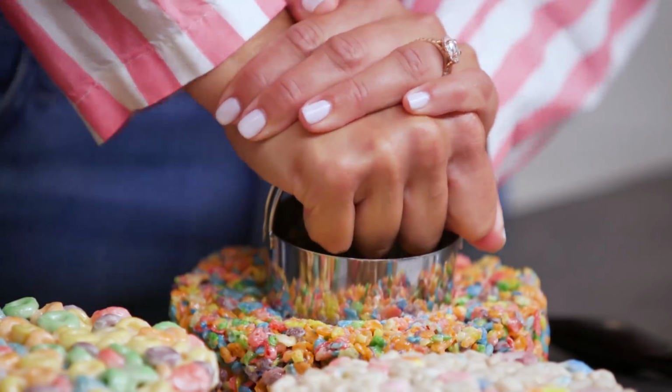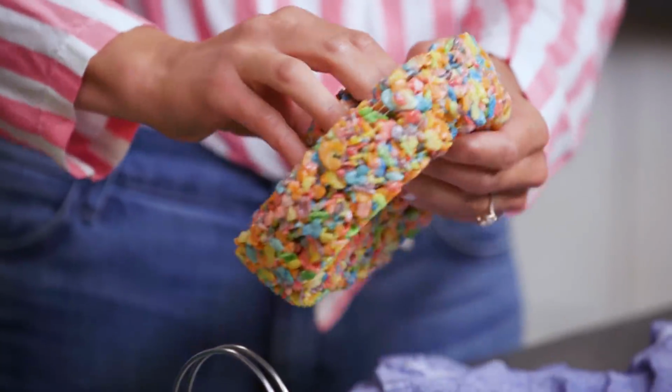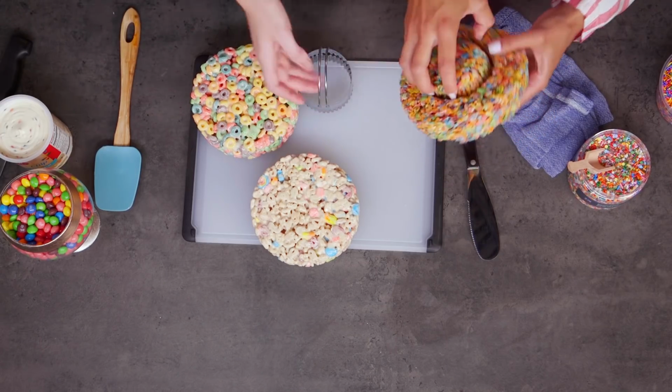With a knife? Yep. Careful. And this is when all those bar classes and weightlifting, or whatever you do to work out and stay so awesome in shape. I hope you like a lot of Skittles because I'm definitely gonna fill this whole thing with Skittles. Is that okay with you? Are we doing sprinkles too on the inside? Yes, why not? Let's do it. Okay, go ahead and do this one just because I don't want to do it.